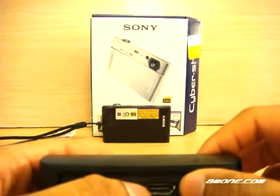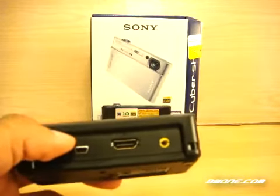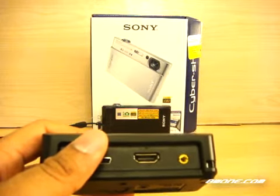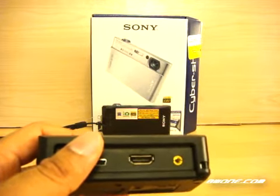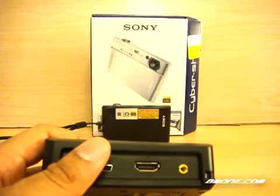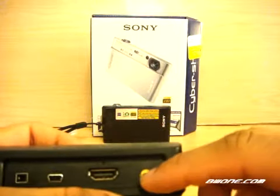This is your HDMI port here. This allows you to actually plug it right into an HD TV or your LCD TV and get your content full HD right onto the screen, right from the camera. It'll do full 1080p for still images right onto the TV, and 720p for any HD movies that you're doing. And this is your standard AV cable if you don't have an HD TV.